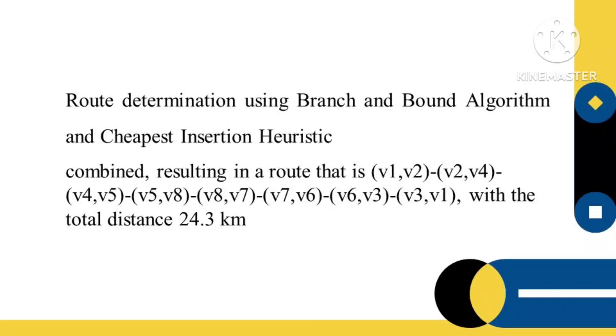Based on the table, it's obtained that the smallest weight is when V2 is inserted so that the new subtour is V1, V2, and then V3 to V1. Therefore, the value of CR becomes 22.5 for the next step and the insertion of points in the new subtour is V2 to V8 to V3 and to return to V2. The process is continued continuously until the optimization table is obtained.